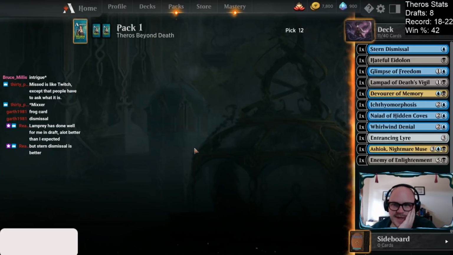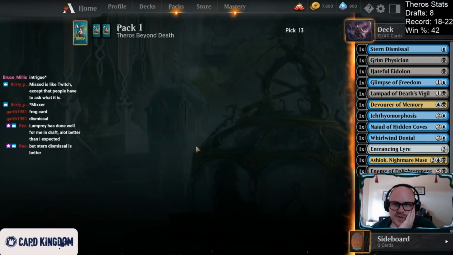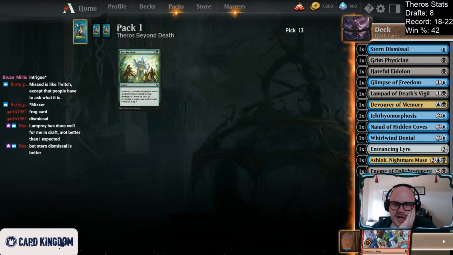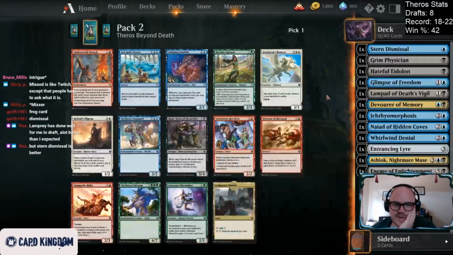Here we'll take a Lampad. I think I like the Physician more than the Thief for the most part. They're both very comparable cards, I think, but, Fruit of Tizerus.